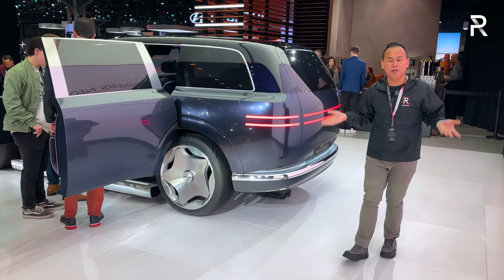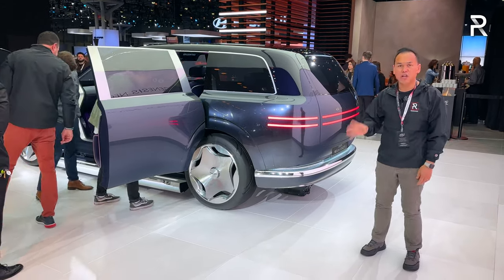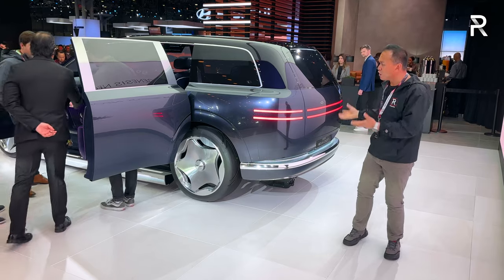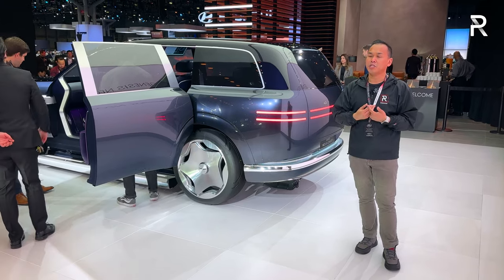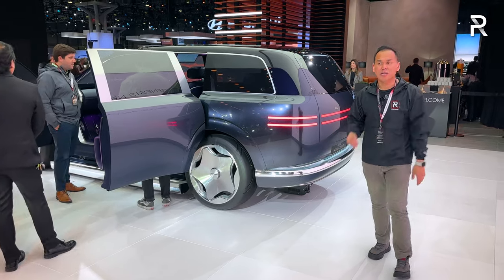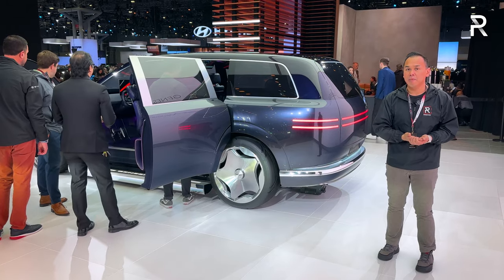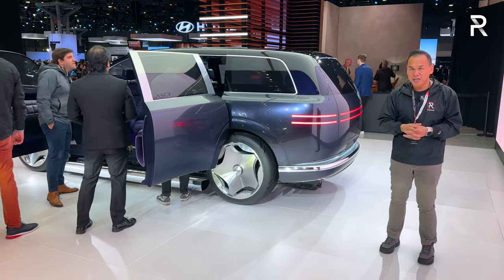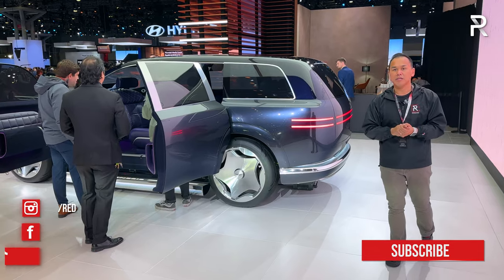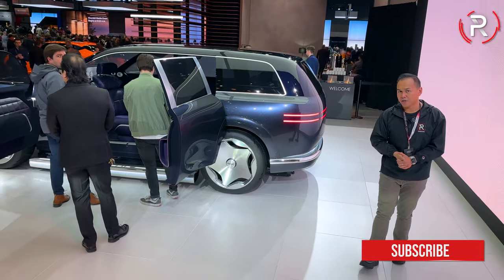In terms of powertrains, we can only speculate. The EV9 comes with a 99.4 kWh battery pack and around 380 horsepower. I would estimate the Genesis version should have that same battery pack and will run on the eGMP architecture, which means it has 800-volt architecture and should be quick-charging. I'd say the Genesis version will probably have at least 400 horsepower — but again, it's all speculation. On pricing, the EV9 starts at around $55,000 and goes to around $80,000. I would say the Genesis GV90 will start at at least $80,000 and go well over $100,000. The Mercedes EQS SUV starts at around $90,000 going up to $130,000 or well over $200,000 for the Maybach version, so Genesis is going to have a winner on their hands. For Redline Reviews at the 2024 New York International Auto Show, I'm Sofian Bey.